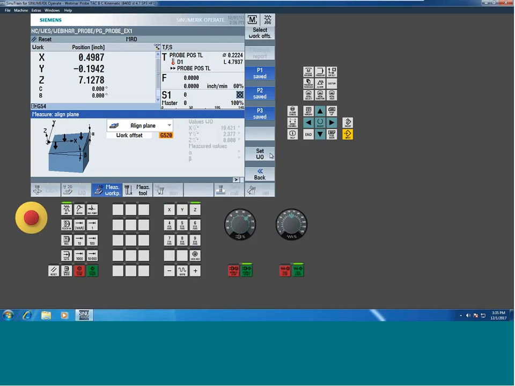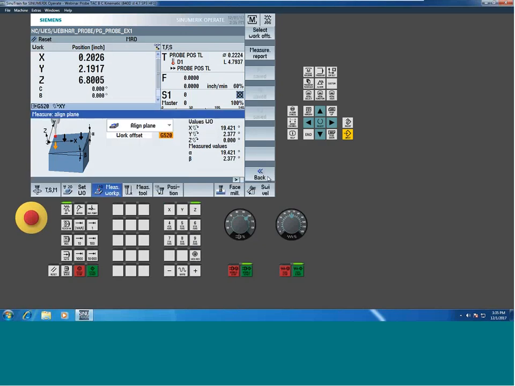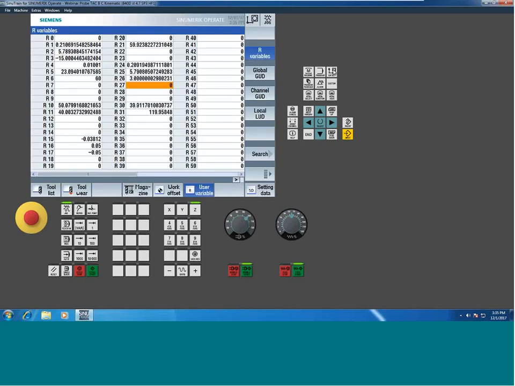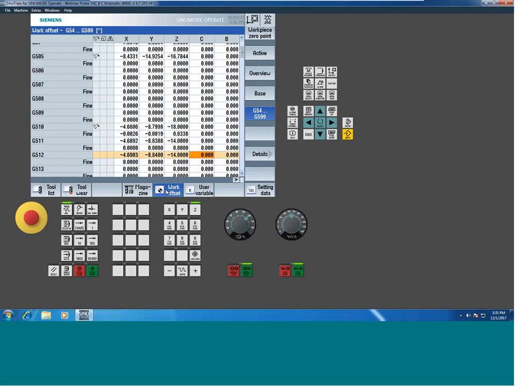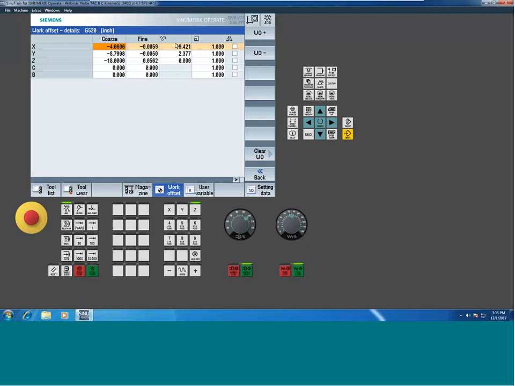So set work coordinate. Do I want to activate? Sure, we'll activate now. Do I want to move the probe perpendicular? No, I don't want to move anything. So you notice 520 gets loaded, and now I'm showing that I have some kind of rotation happening. So what it did, just like the align edge we were looking at, is in my work offset under 520, right there, I go to details, I see it calculated 2 adjustments.